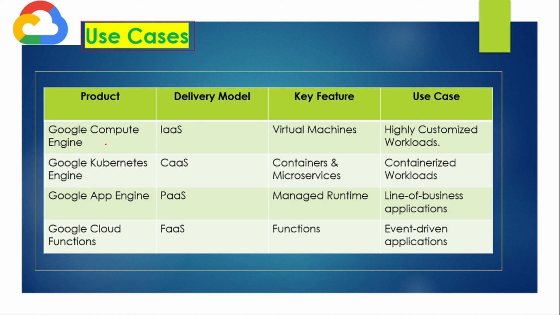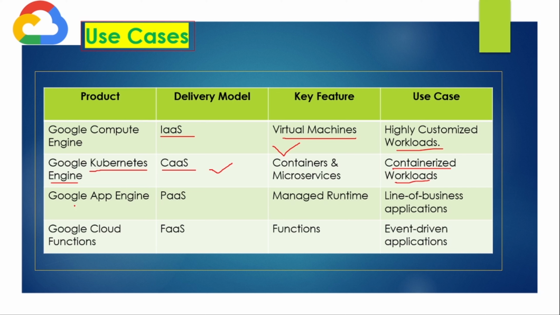Google Compute Engine is infrastructure as a service, and its key feature is the virtual machine you will get, and it is very highly customizable, right? And what kind of application can you deploy? You can deploy applications which require high customization, your legacy applications, and all those kinds of applications can be accommodated by using virtual machines. If your requirement is to use a containerized environment, then you should go for GKE, that is container as a service. Basically you can deploy your microservices and Java application jar files, right? And it's a containerized workload use case.